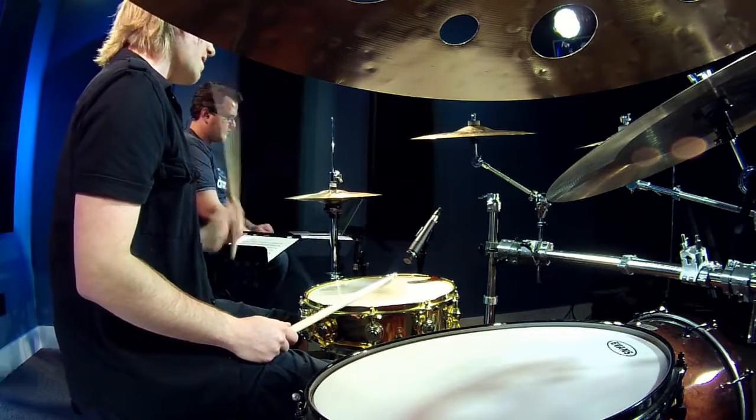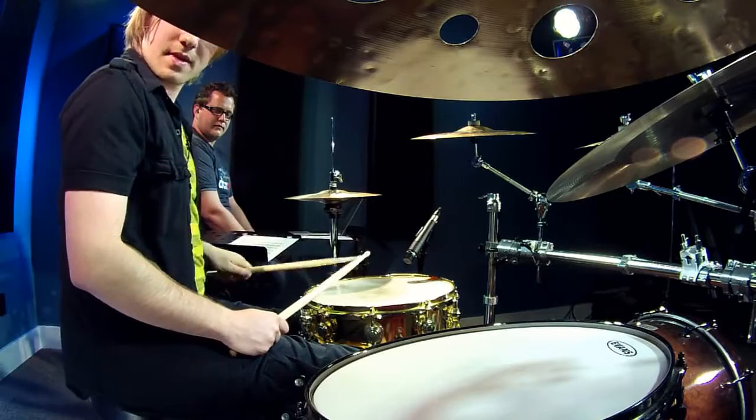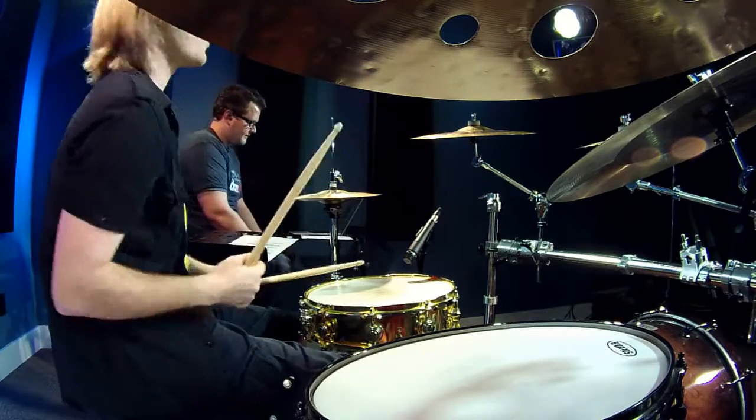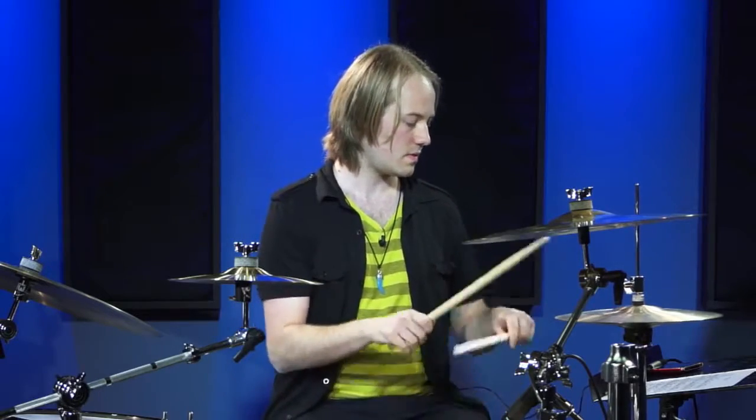So just as I'm coming back up for another snare accent, I'm pulling out that ghost note. Okay, so that's a controlled stroke. It's almost just like a controlled bounce, because the stick wants to go, right? Kind of wants to bounce there. So you're just controlling it so you just get one little ghost note out of it. The other thing too is that this one has a ghost note right off the downbeat, much like number 2 did. So it's going to go, okay, so.